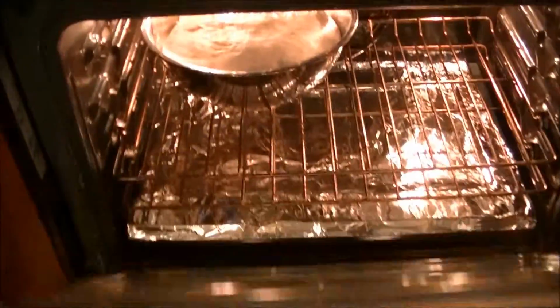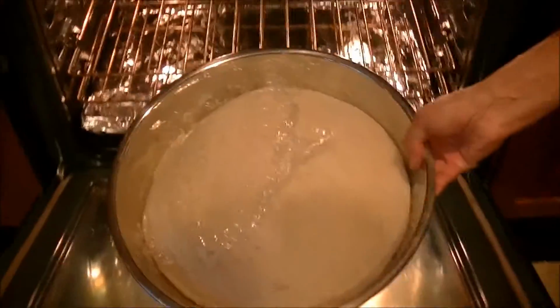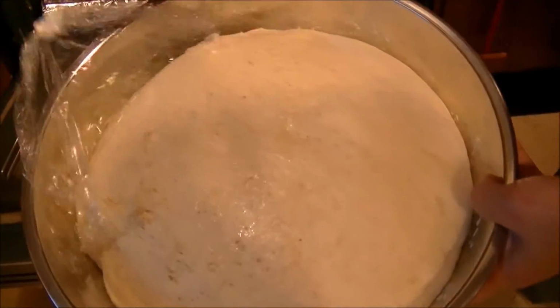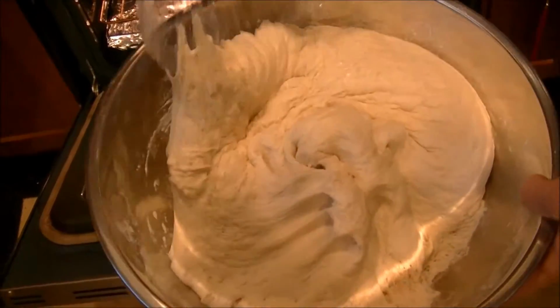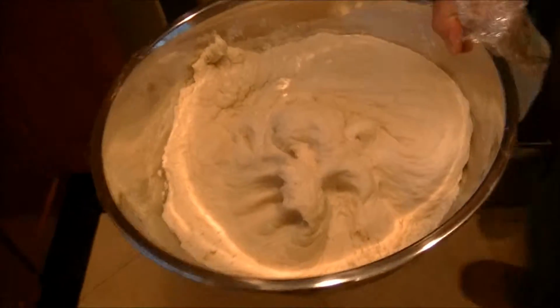You guys want to see the dough? It's super huge and risen. Look at that. Oh, so spongy and soft. Look at that. See? This is what correctly risen dough should look like. It's so beautiful. Alright, let's play with the dough.